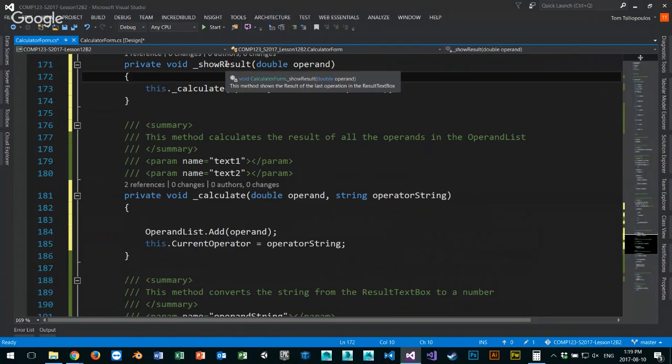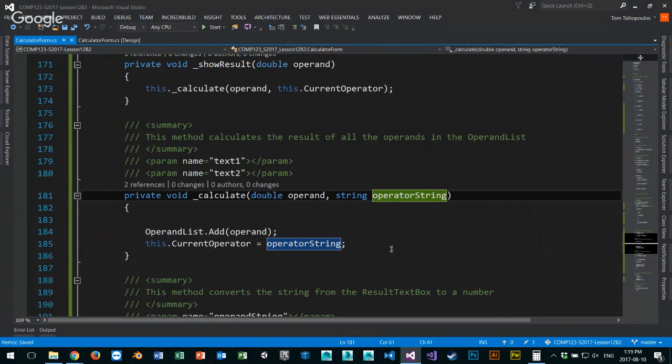So far, there's no reason to have a show result, by the way. If you notice, all we're doing is passing things through, right? And when we pass things through to here, it adds the other operand, and then the current operator is the operator string, whatever the thing we do. And now we have to check to see somehow if there's more than one operand in the operator list. And if it is, do the calculation. Okay?